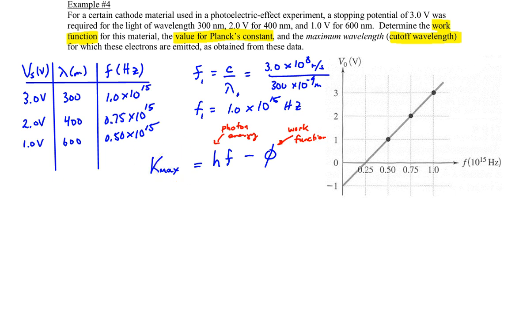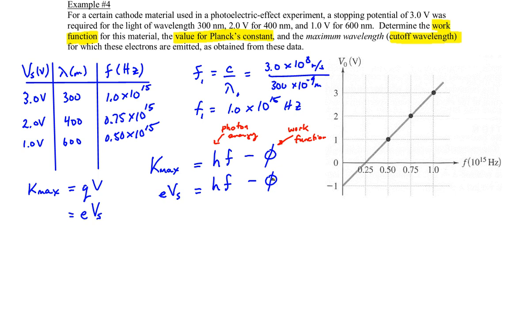Now, you learned earlier, hopefully, that the maximum kinetic energy can be determined by knowing the stopping potential. It's equal to Q times V. Think of this kinetic energy as equal to the electric potential energy. So the Q in this case is actually e, because it's an electron that's being stopped, and the V is the stopping potential. You can use a V sub 0 or a V sub S for stopping potential. So we're going to replace that into this equation. We'll have e V sub S equals h f minus the work function.